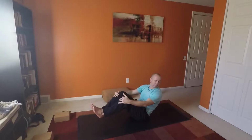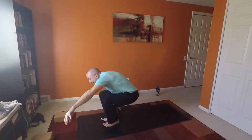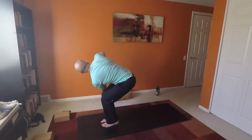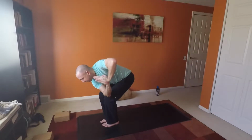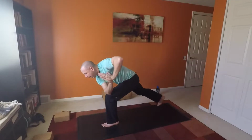All right, roll onto the back. Up into chair pose. All right. Now prayer twist to the right. Inhale, lift up. Exhale, prayer twist to the left. Inhale, kick the right foot forward. Exhale, step the right foot back. Inhale, set this twist.